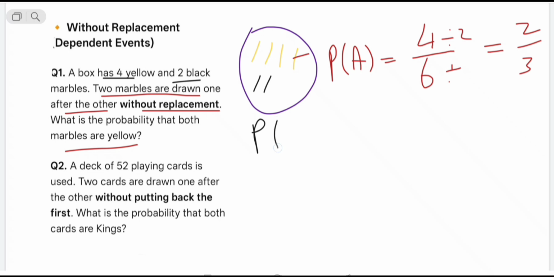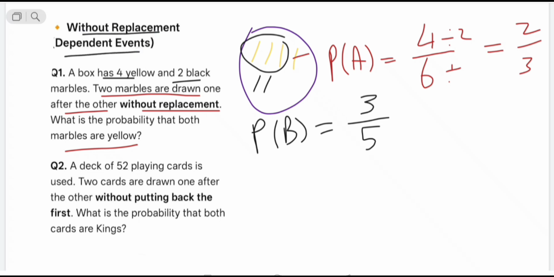Then again, because we will draw 2 times, 2 marbles are drawn. So now the probability of B. Now again we draw a marble, and it is again yellow. So how many yellow are there now? There are 3 because I already took 1. We didn't replace it. So in the box, how many yellow are there? 3 over total. Total are 5. As I told you before, with replacement or independent events, the total doesn't change, it stays the same. But in without replacement and dependent events, the total outcomes are always different, depending upon the drawing. So now this is the probability of the second marble.